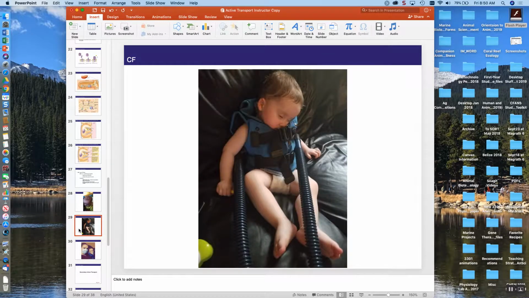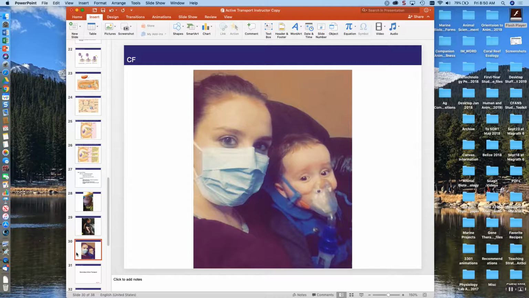He is really adorable. I watch all of his progress. This is the vest that he has to use. This is actually a vest that shakes him pretty violently. He can't eat for about an hour before he has this vest on. He's very used to it. You can see he's actually sleeping through it. He's been doing this his whole entire life. This jolts him because it's helping to displace the mucus in his lungs, helping with mucociliary clearance, trying to move that mucus up to the top of his lungs so he can cough it out.